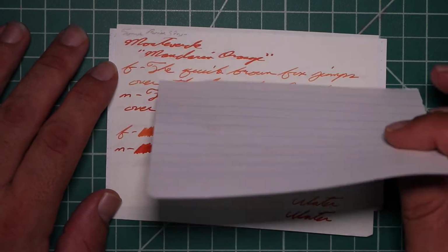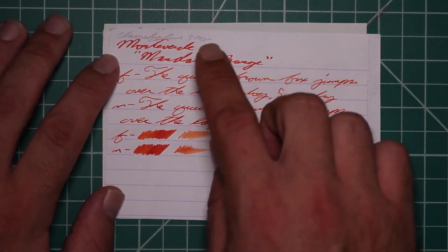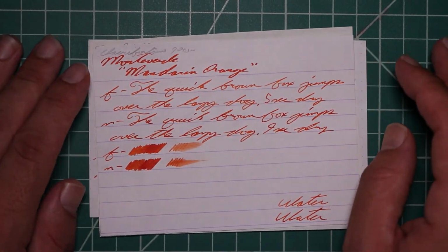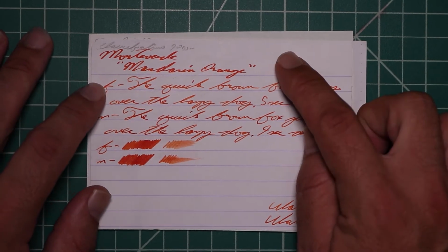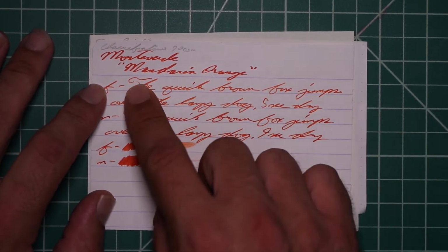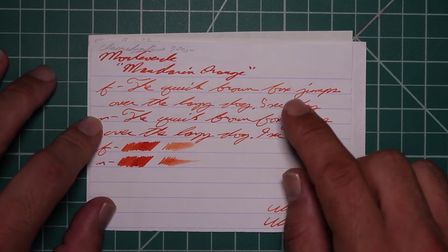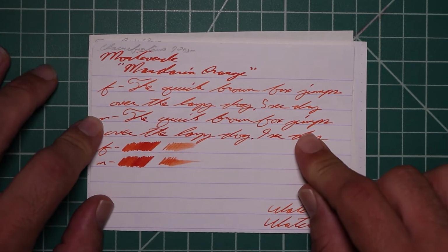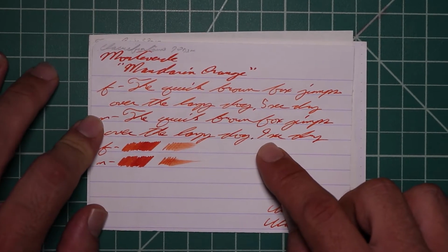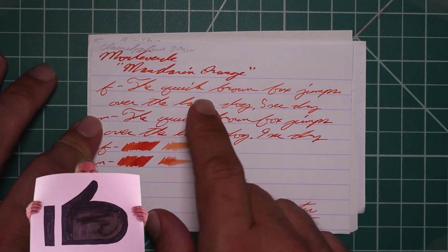No bleeding, no ghosting. The 1.1 has no feather, spread, or halo, and sheen. It has some minor shading that's going on. There is some shading there, just not tons. The extra fine is noticeably lighter than the stub, with no feather, spread, or halo, sheen, and some very nice shading in the writing, 5 seconds to dry. Medium is about the same tone as the extra fine, with no feather, spread, or halo, and still some very nice shading, with 9 seconds to dry. The scrubby for both show color variation from far left to far right, and we do get it in the writing.